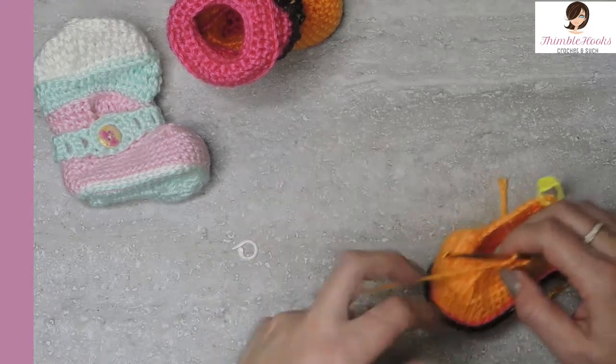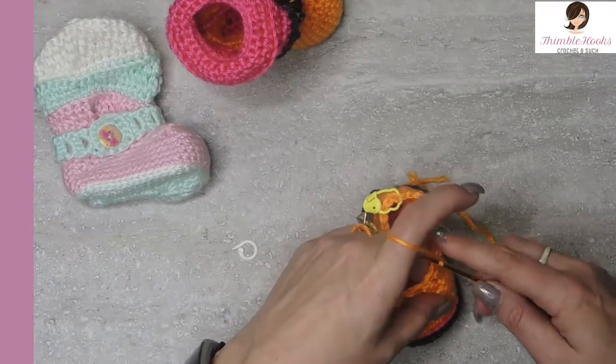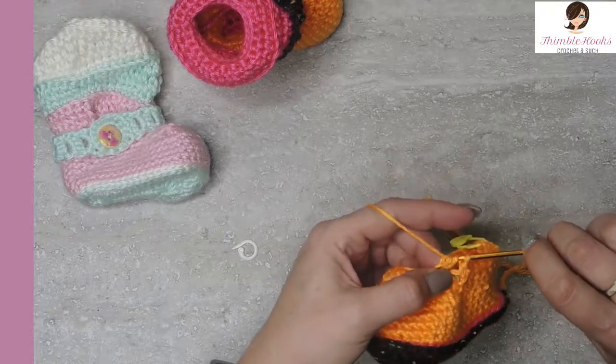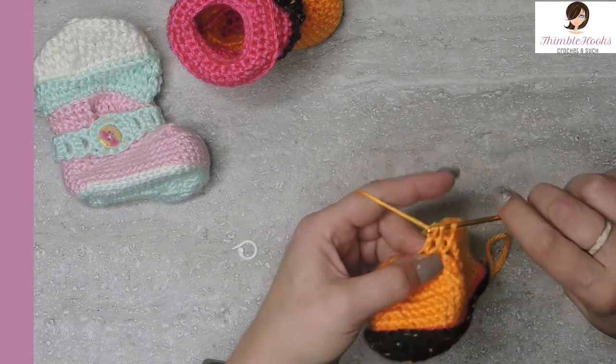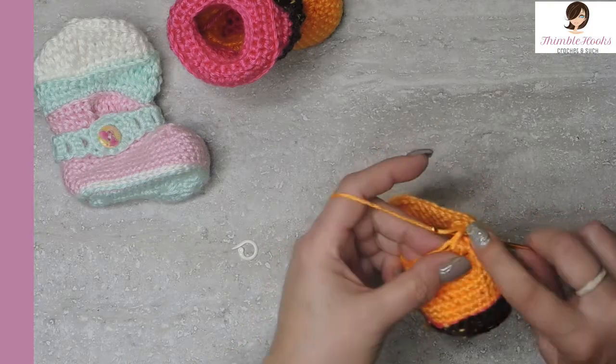11. And we're going to reduce one more time with two double crochet two togethers. Only need two on this round. So there's one, pull through two, and two, through two, three loops on the hook, go up all the way through. There's the first one, and here's the second one.